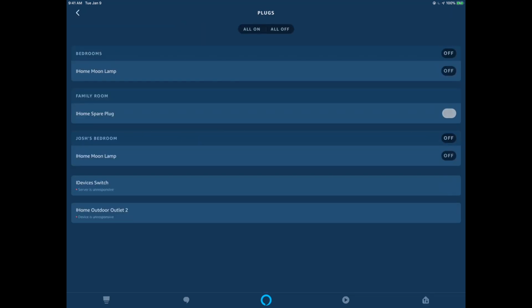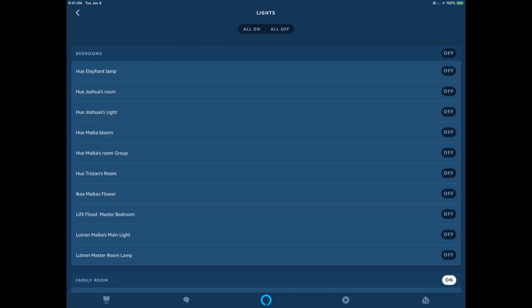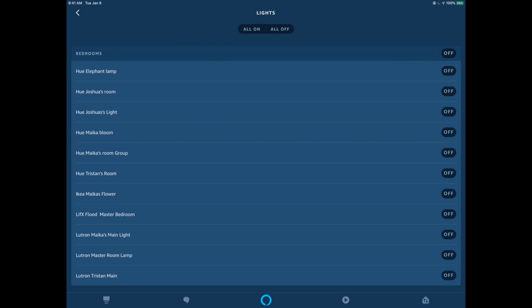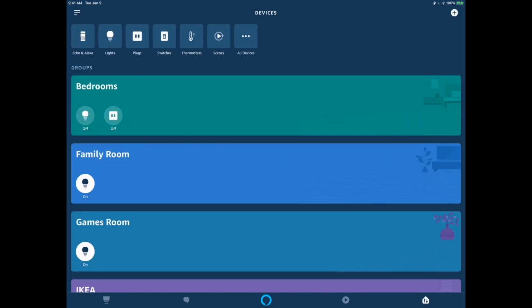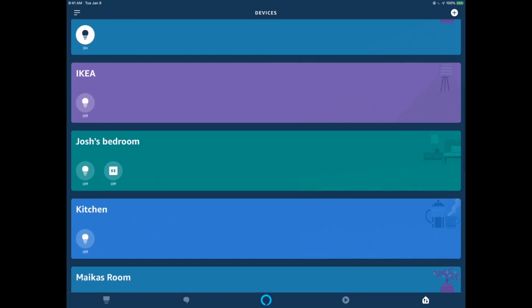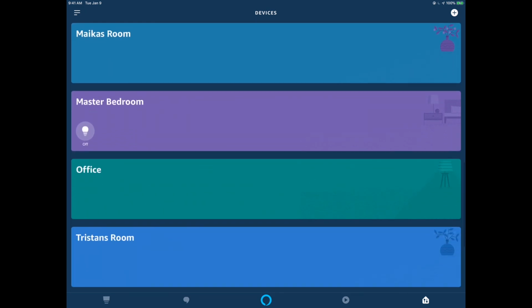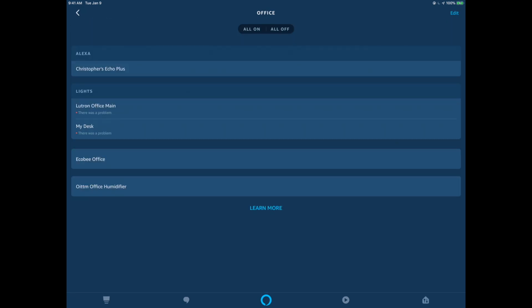I will say it's not fast, and it's never going to be as fast as something like the Philips Hue app directly or Apple HomeKit, in that the way this is still working is most of these skills are going out to the cloud, communicating to the cloud, and then coming back into your house to tell whatever the local device is to do that. So there's some latency, there's some distance involved in that. But it's getting a lot better.